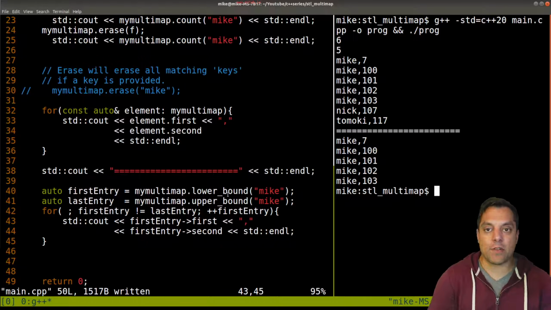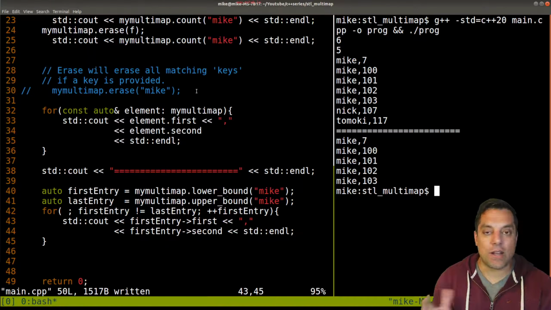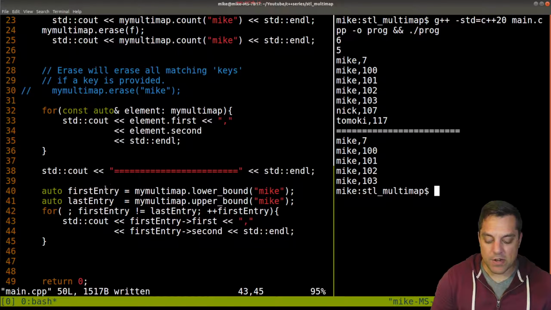So we've got our range here, and that's one way that we can get all of the events here. So again, if you're building a calendar app, a to-do list, or something that has all the similarly named events or whatever, if you just have multiple keys, this could be your tool.